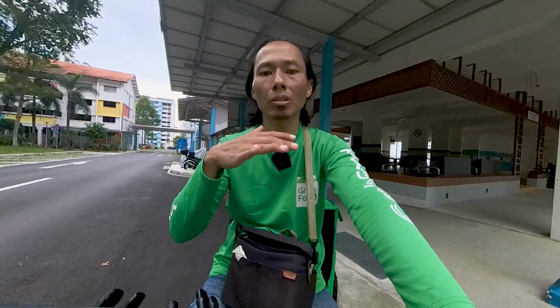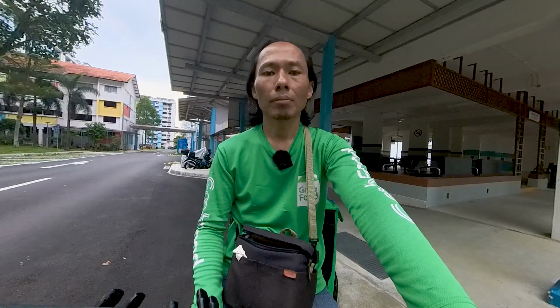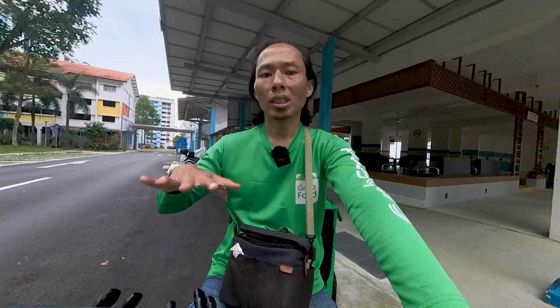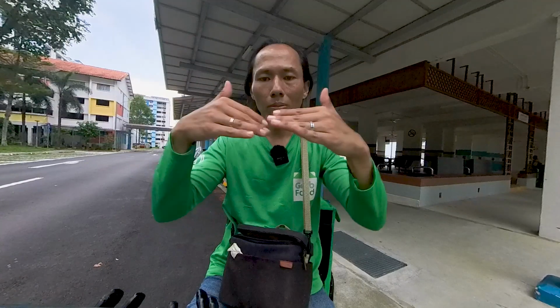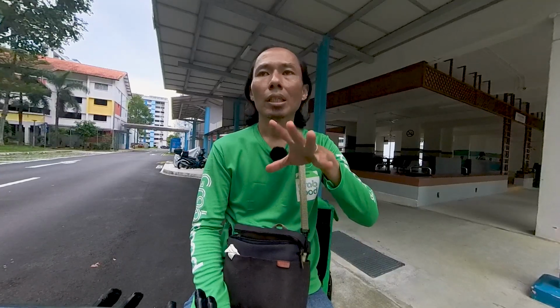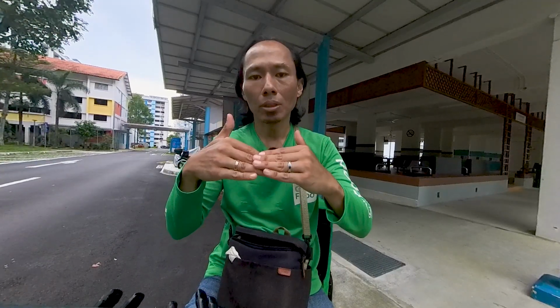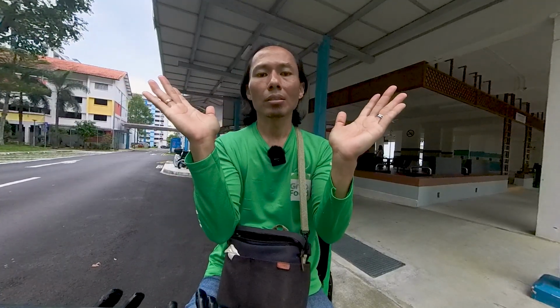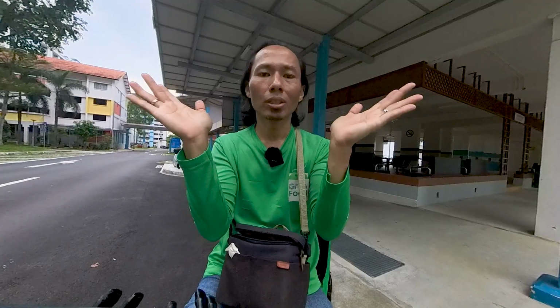Anyway, for e-bikes, one thing you guys need to do is slow down when you send the order. And of course, another thing is to put your bags on a bike rack, right? Don't sit it on your seat. If you put your bags on the seat, then you will find that the bottom of the bag will actually be bent. This one can only apply for bikes. For bikes, if you put your bag on the seat, it is advantageous because it slants to one side, then if you carry drinks, they slant to the side. I leave my bags always like that, so I have control over the drinks so that they won't spill.